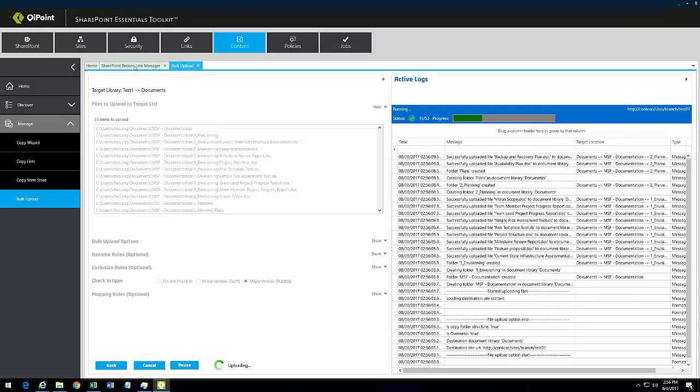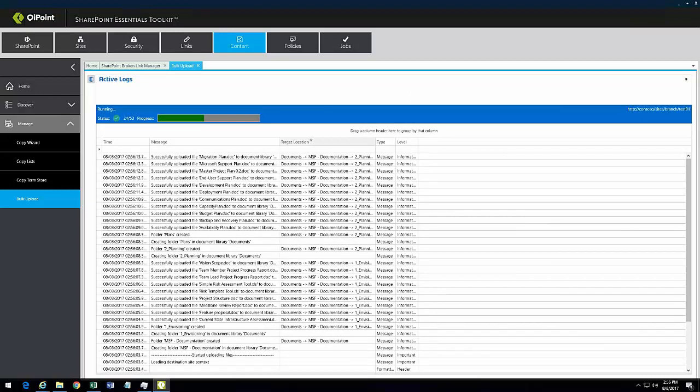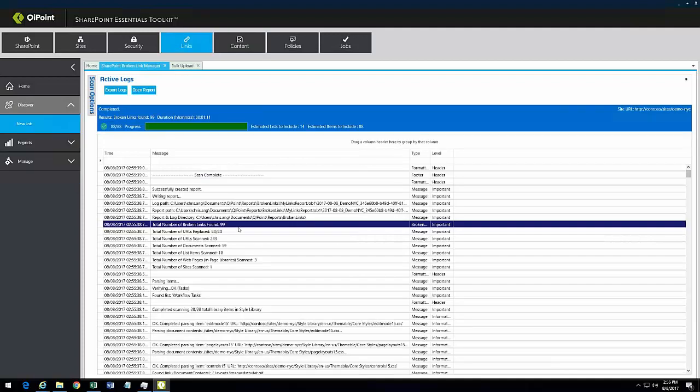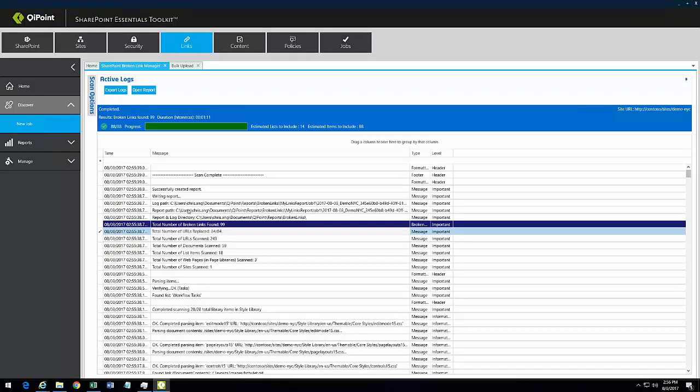Let's go to the broken link manager. Almost all of them will show you a summary, especially the broken link manager, because it does a find and replace. In this one you can see the logs here.